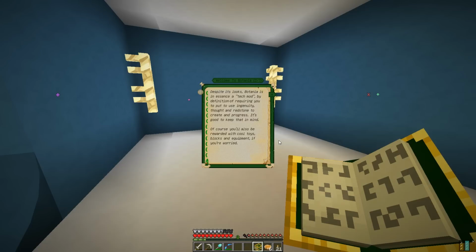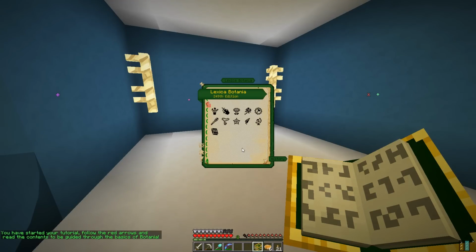Despite its look, Botania is in essence a tech mod by definition of requiring you to put ingenuity, thought, and redstone to create and progress. It's good to keep that in mind. Of course, you'll also be rewarded with cool toys, blocks, and equipment if you're worried. You've started your tutorial. Follow the red arrows, read the contents, be guided through the basics of Botania.